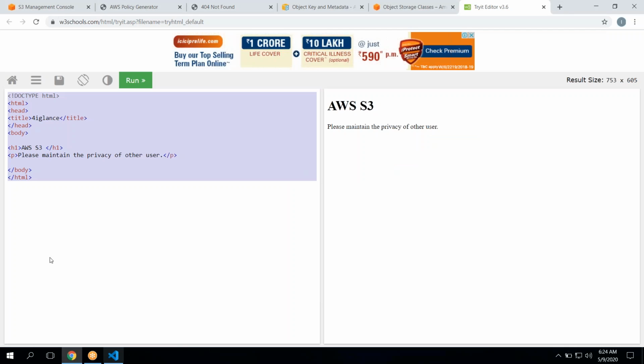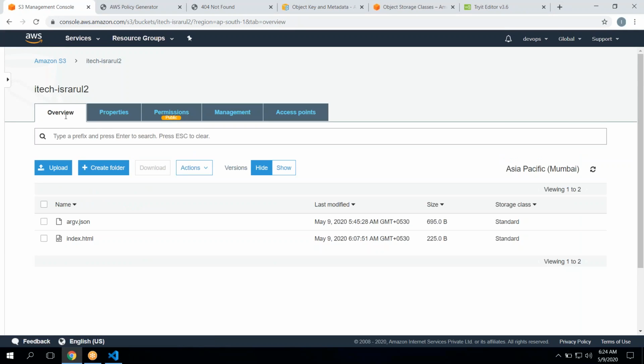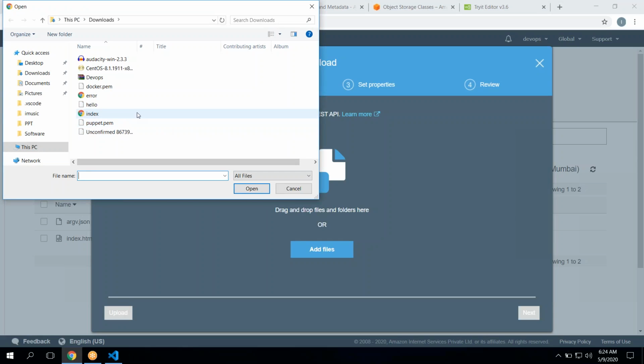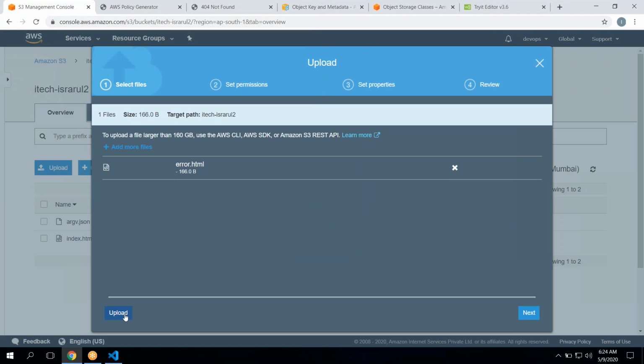Now go back to our Chrome and then say S3 bucket. Now go and click on this overview section, right? Click on the overview and then upload files. Click on this add file and then say error.html, right?